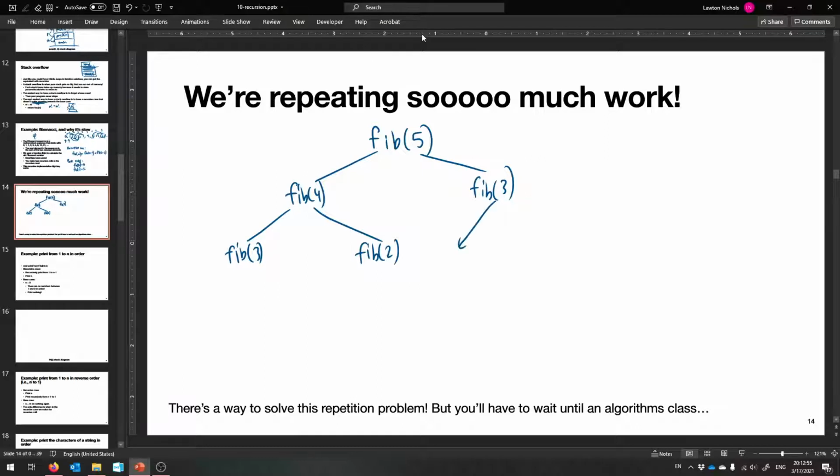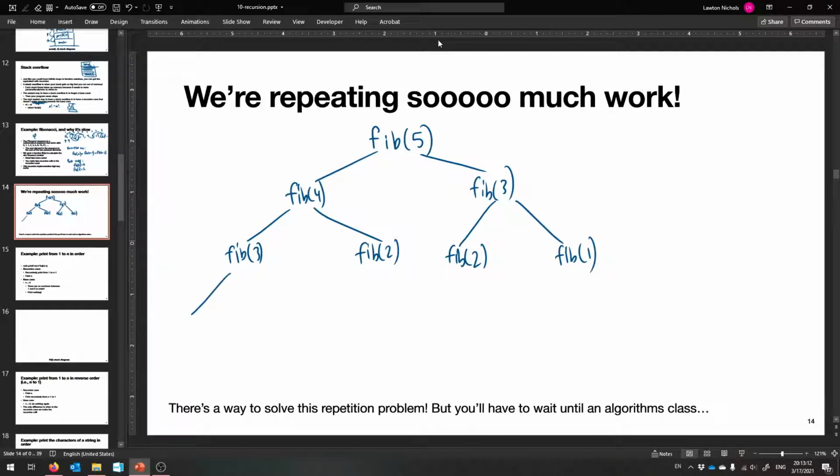And fib of 3 is, of course, going to call fib of 2 and fib of 1. It's going to add them together.